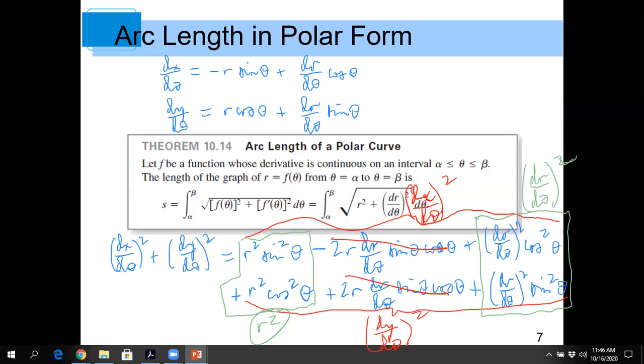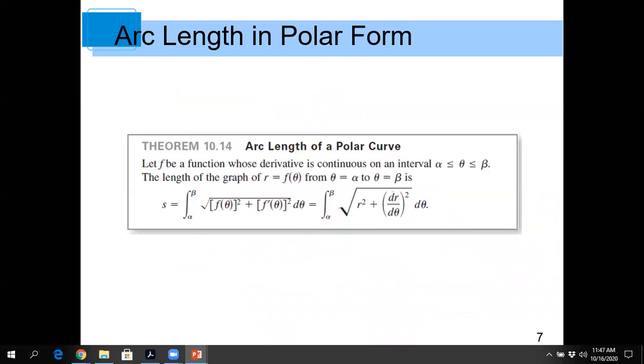Make sense? So here, I'm going to erase this. That's why the formula is this. Do you know what I'm saying? Do you guys realize this right here is r squared? Yeah? And what's this thing? dr d theta squared. That's what's sitting underneath that square root right there. So once all of that junk canceled, all we were left with was that. So this really is just an extension of what we had before. dx d theta squared plus dy d theta squared. That thing looked really complicated, but then some nice simplification and cancellation happened.